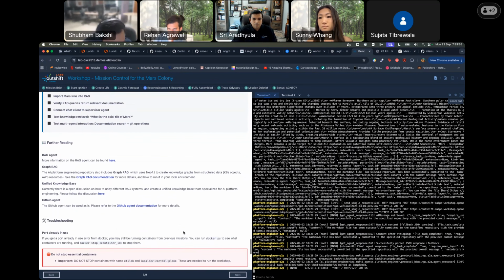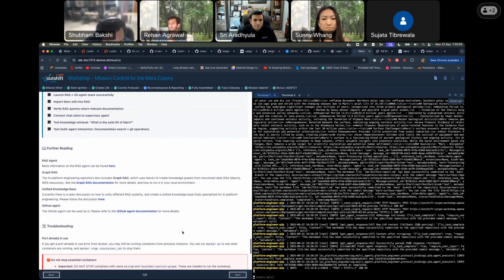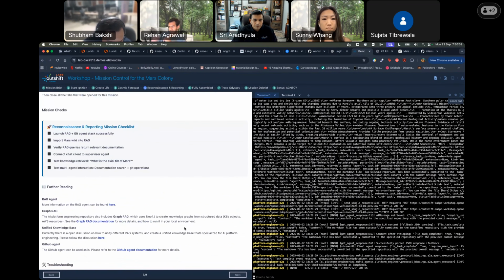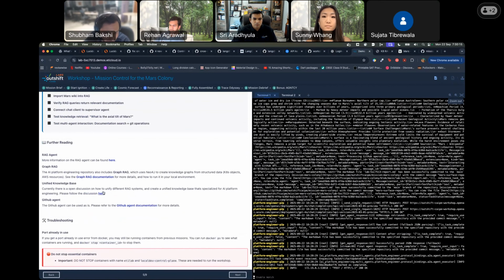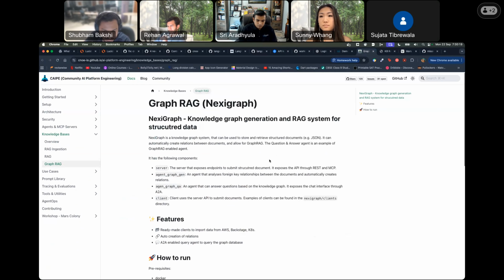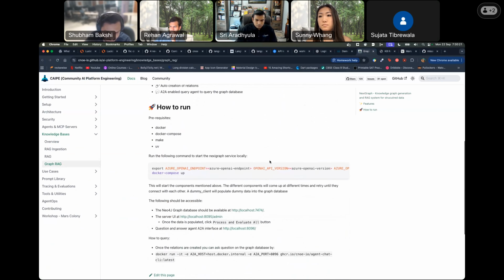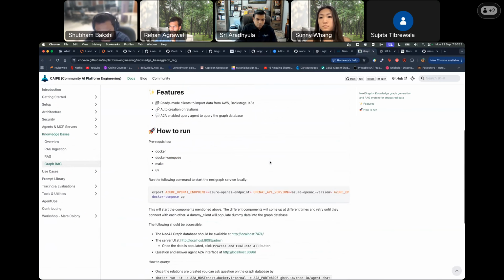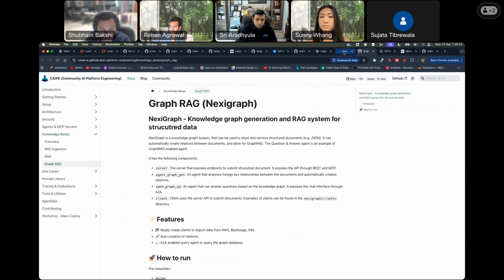So what we showed was our RAG agent, and there's a lot of work being done here to support other kinds of bigger websites and everything. But we also have GraphRAG, especially for structured data. We basically generate the knowledge graph from things like your Kubernetes resources and Backstage resources, and then do RAG on top of that.